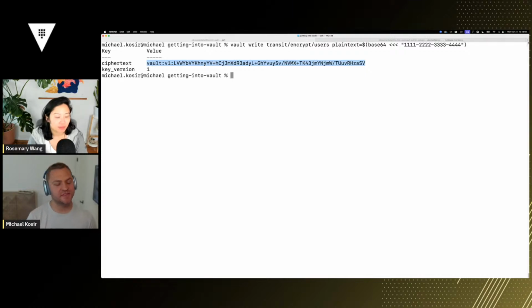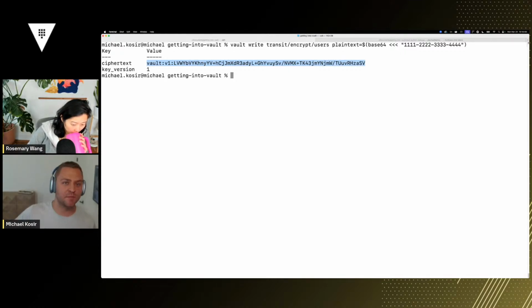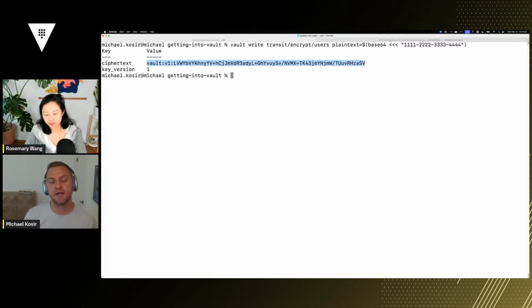Right. And I will say that the transit engine actually has some really cool capabilities. I'm just showing the entry level capabilities, but in those performance critical use cases where you don't want to be reaching out to a third party system all the time for every encryption and decryption, or if you want to encrypt, let's say, some 50 gigabyte file, you don't want to send that over the network.